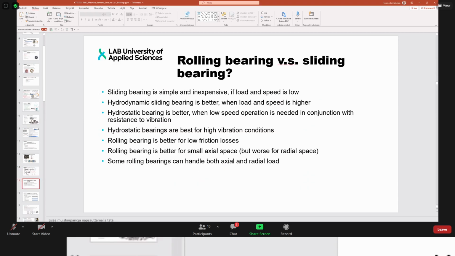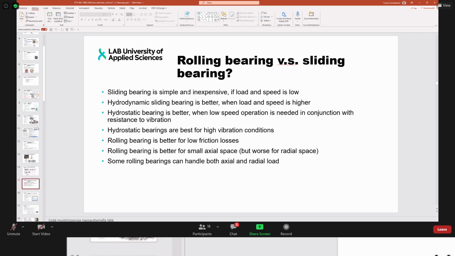Okay, last time we discussed something about the sliding bearings, and when you're designing a new machine, you have to consider what kind of bearing system you would introduce over there. You would maybe think, would you use either a rolling bearing or a sliding bearing? There are not clear direct rules on how to apply it, but here are some considerations that you might want to think about when you make the decision.